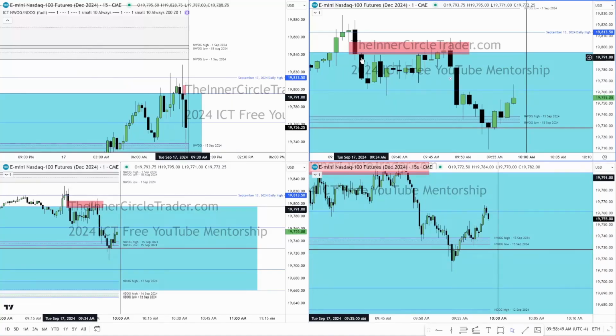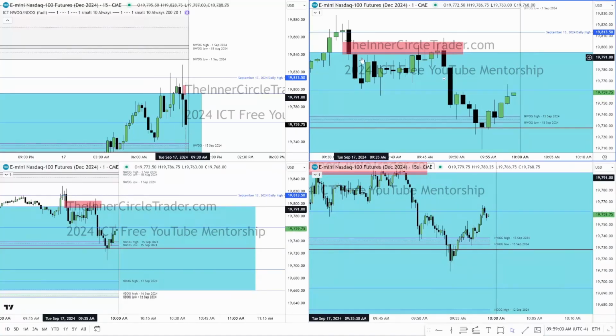You may elect to trade a sell limit order at that price, 795 or higher. You could try to get the consequent encouragement, but it might not go there. You can try to get the lower quadrant. That's probably a good price to reach for. Or if you're really, really greedy, you can go in there and try to get the upper portion of this gap.